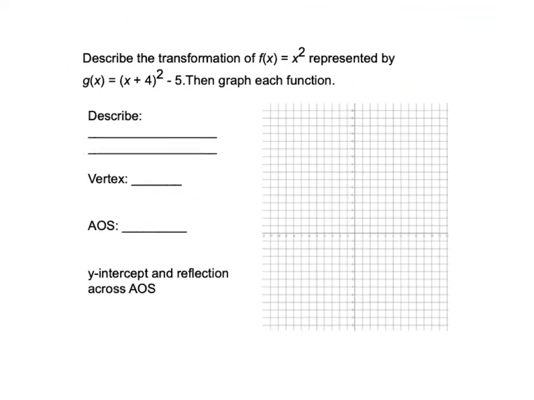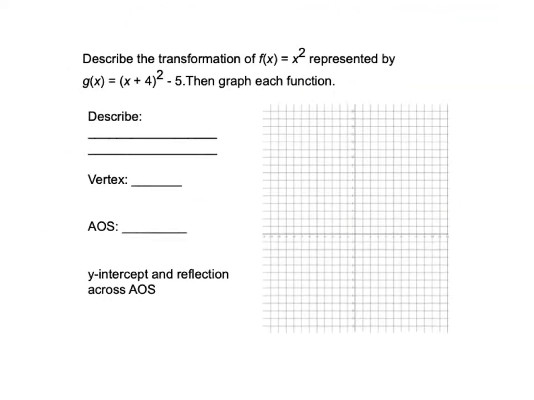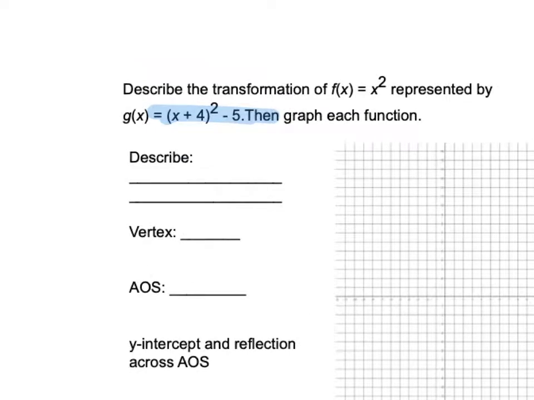So let's look here a little bit. Remember, we're not going to use Desmos. We are just going to use what we know, what we've learned in order to graph this. So first of all, we have our equation x plus 4 squared minus 5. So we know from what we've learned that we are going to move the graph to the left 4 and we are going to go down 5.